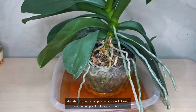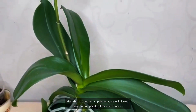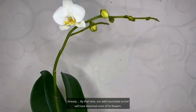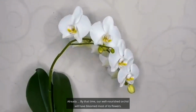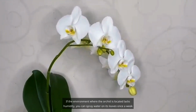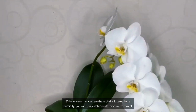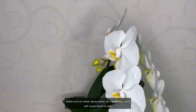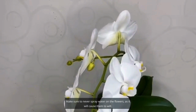After this last nutrient supplement, we will give our flower onion peel fertilizer after 3 weeks. Already by that time, our well-nourished orchid will have bloomed most of its flowers. If the environment where the orchid is located lacks humidity, you can spray water on its leaves once a week. Make sure to never spray water on the flowers, as it will cause them to wilt.